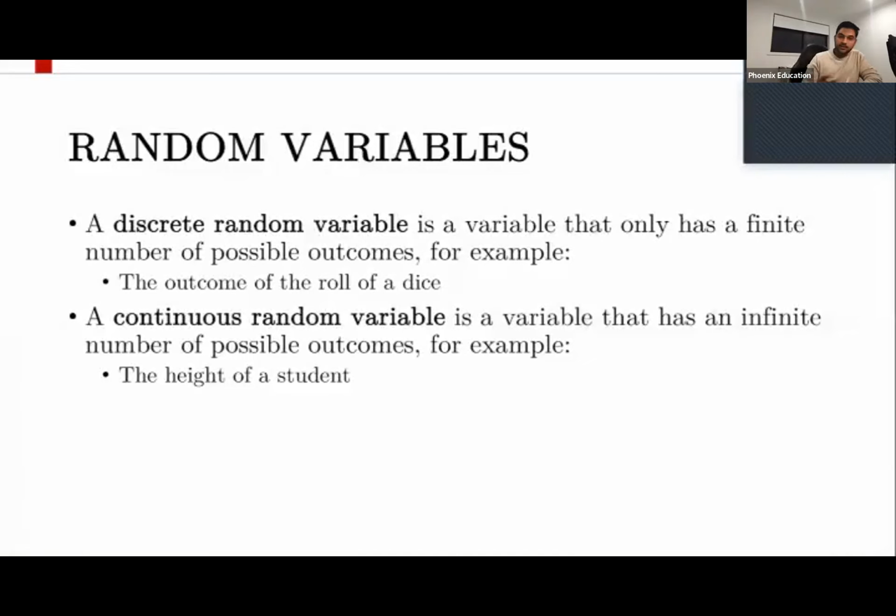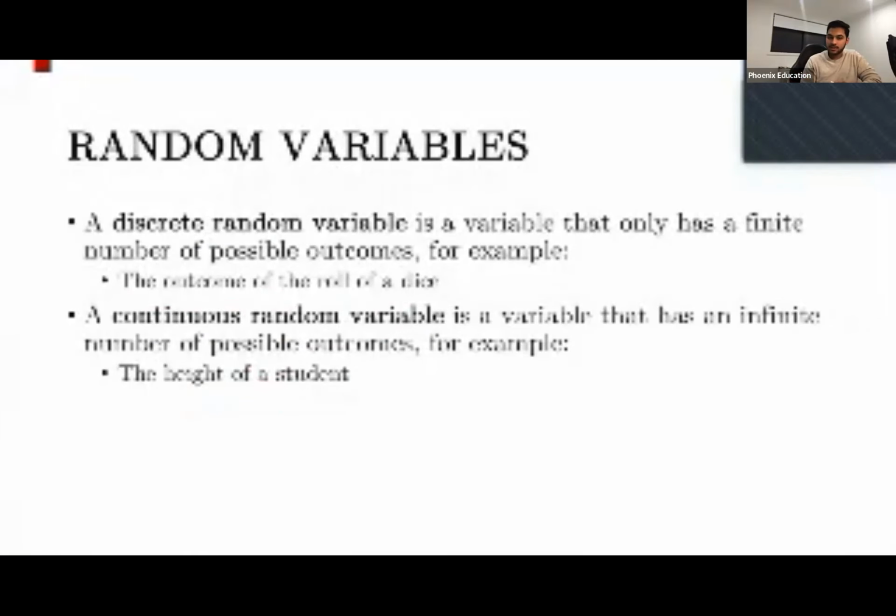So we've got two types of random variables. We have discrete random variables, which can take on specific outcome values. For example, if you're rolling a die, the outcome can be 1, 2, or 3. It's whole numbers. And that's what a discrete random variable is. So discrete means that it only increases in certain increments. A continuous random variable is, for example, something that describes continuous data like height.